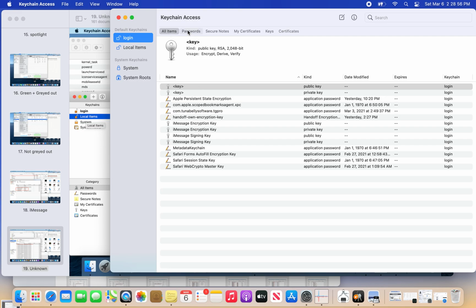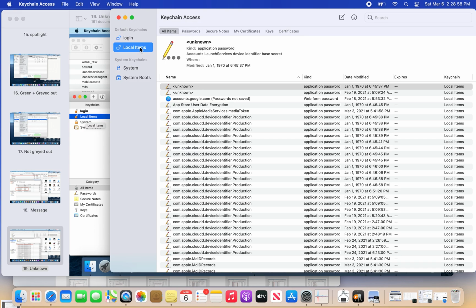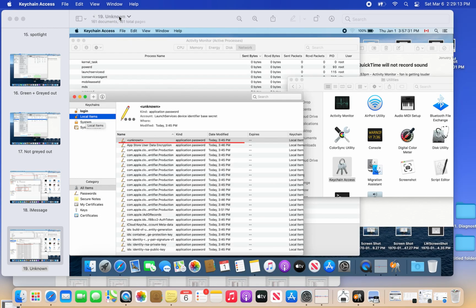So there are the keychain items. Look at now, I have 2 unknowns. One is 1970 and one is February the 19th. 2 unknowns that I have now. Close that. And this is unknown on January 1st, 1970.